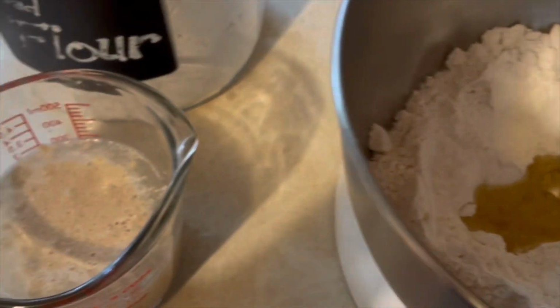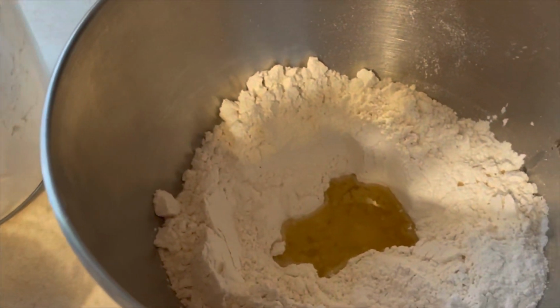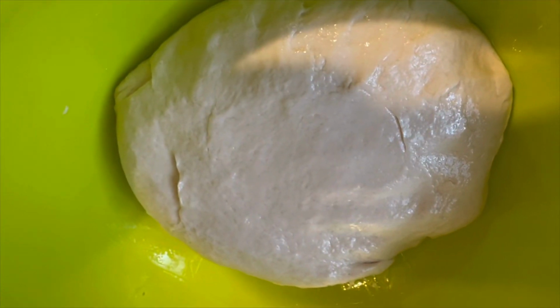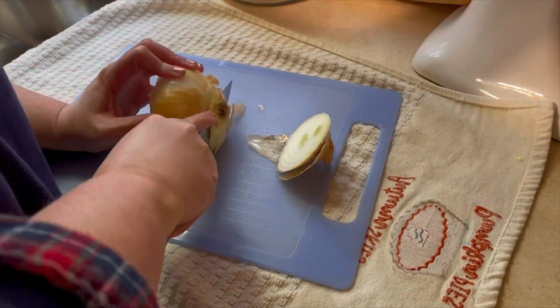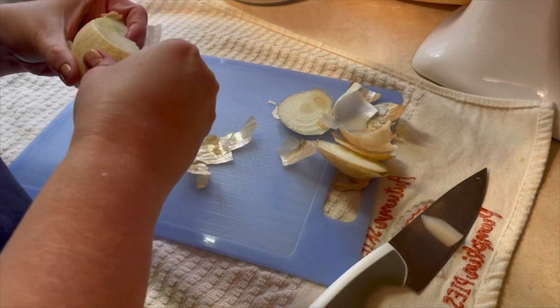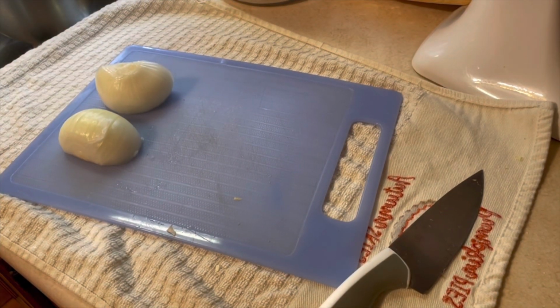So now I am making some pizza dough, and you all have seen me make this pizza dough a million times, but this time I'm going to try to do little balls stuffed with mozzarella cheese, which is going to be string cheese, and make a Christmas tree shape. But first I need to get my dough to rise, and I need to get started on my Mexican cabbage casserole.